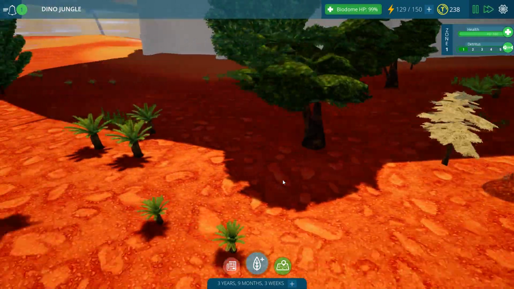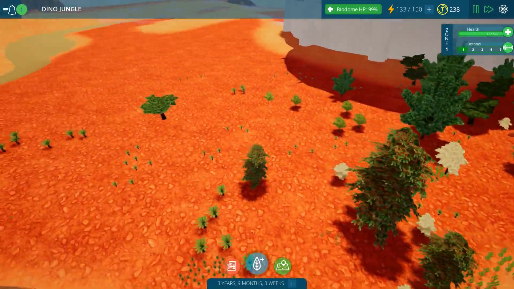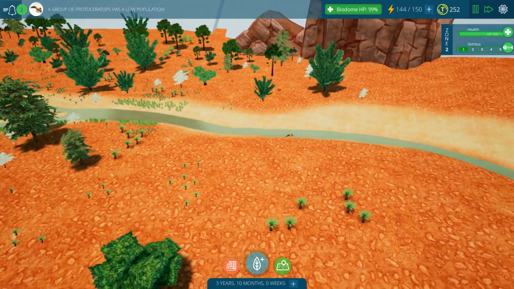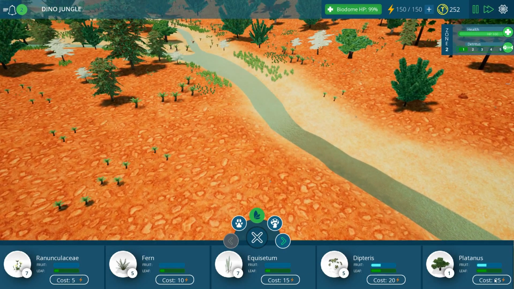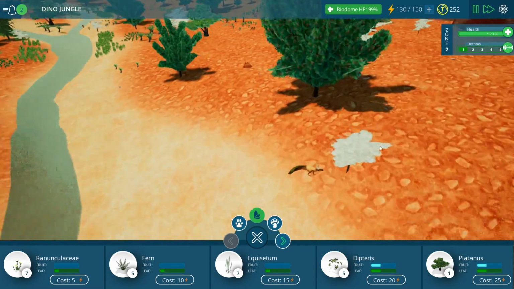I think we're definitely going to be trying out more time skips a lot more often. Learning that it is considered a core feature of the whole experience really helped me figure out, oh, okay, so I'm actually supposed to be using time skips versus just sitting and very, very patiently and methodically watching my little biodome grow. So that helped a lot, and I'm really excited.